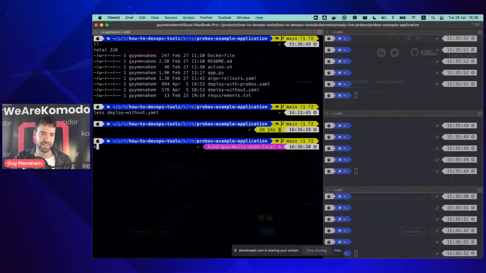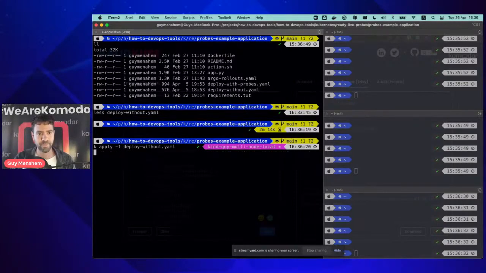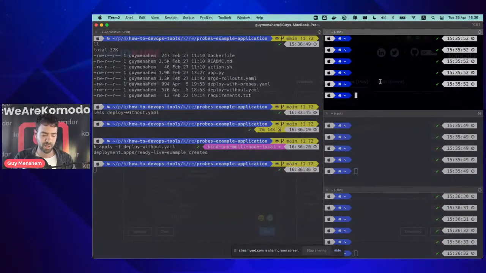What I'm going to do next is apply the deployment without the probes. Okay, so we apply it. I'm going to open a port forward into it, just to add a connection to the cluster, to the pod.